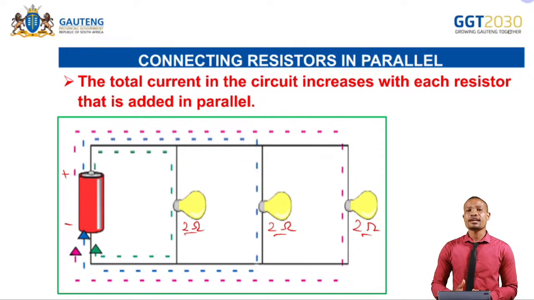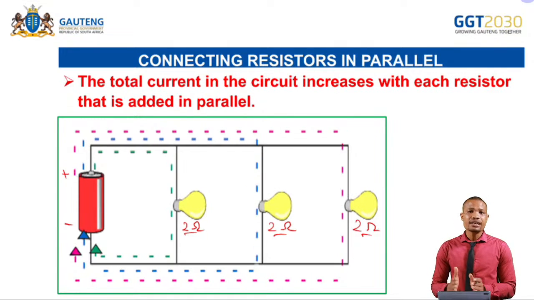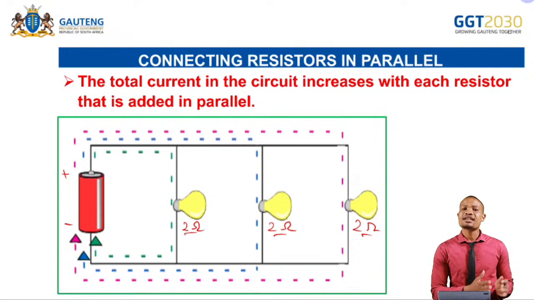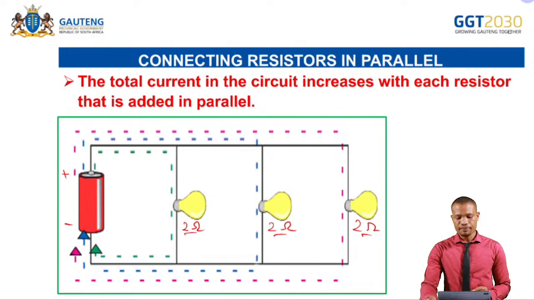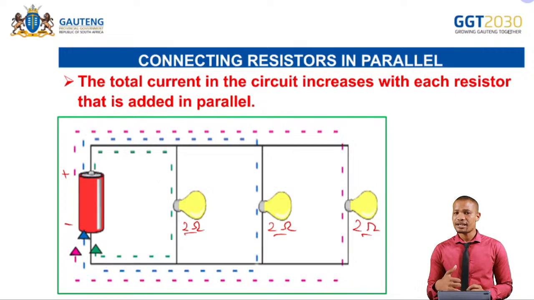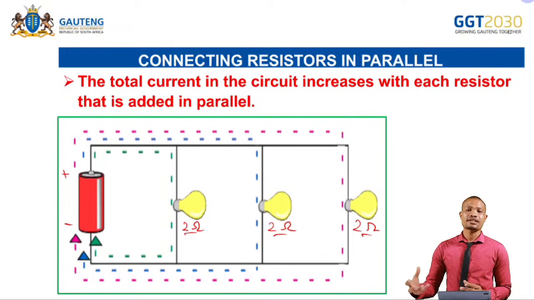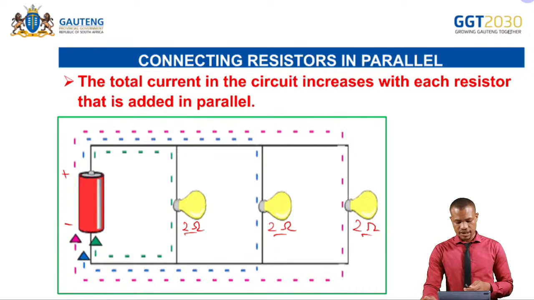In a series circuit, if you increase the number of resistors, the resistance increases. In a parallel circuit, if you increase the number of resistors, the parallel resistance decreases. So as the resistance decreases, the voltage does less work in driving the current, and hence more energy is supplied. The current will increase, okay? So if you increase the number of resistors, you decrease the resistance in a parallel circuit. But in a series, if you increase the number of resistors, the overall resistance increases and the current will decrease. In a parallel circuit, as you increase the number of resistors in parallel, the current will also increase.